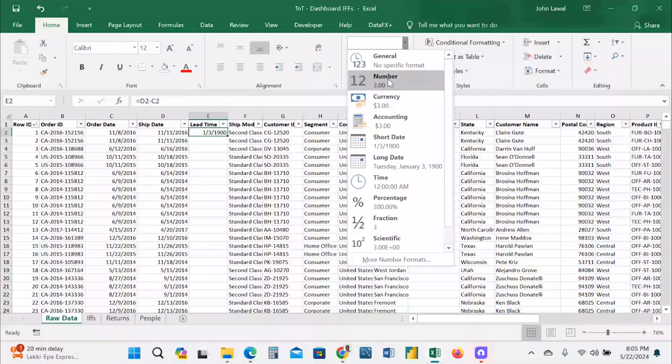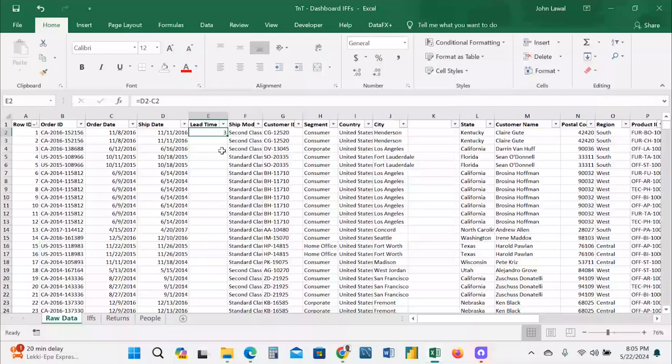So I want to put it in the general. So the type, just have it as number. So immediately I have a difference between the day I actually placed the order and when the order was actually delivered to me. But I want to replicate this across board. And I've seen people who will then hold this particular edge of the cell and then drag it across. I mean, please don't do that. If you're a member of this class, don't do that.